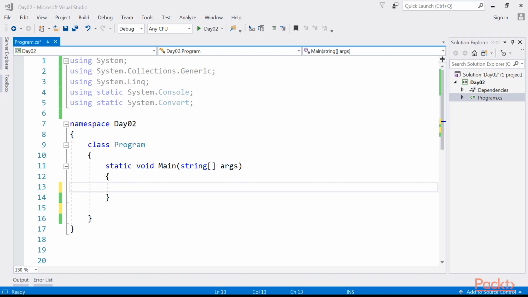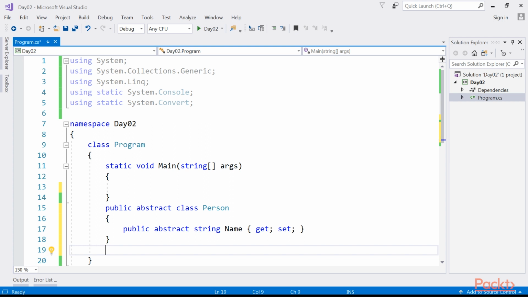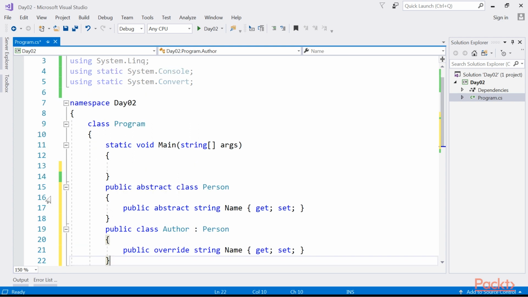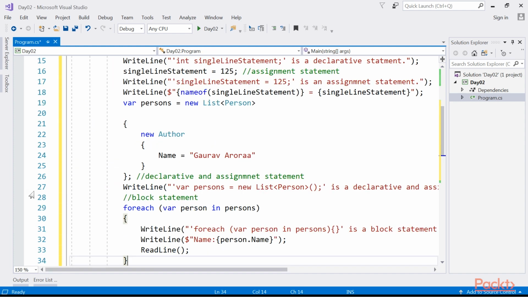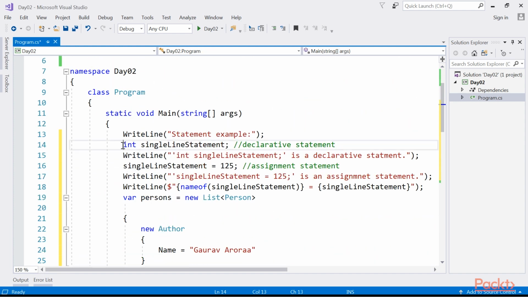Let's take a look at the code snippet, which shows different statements. First, we define the abstract class person. Next, we will inherit the author class from person class. In the main class, we will add some lines of code. This line of code is a declarative statement that is a single statement.